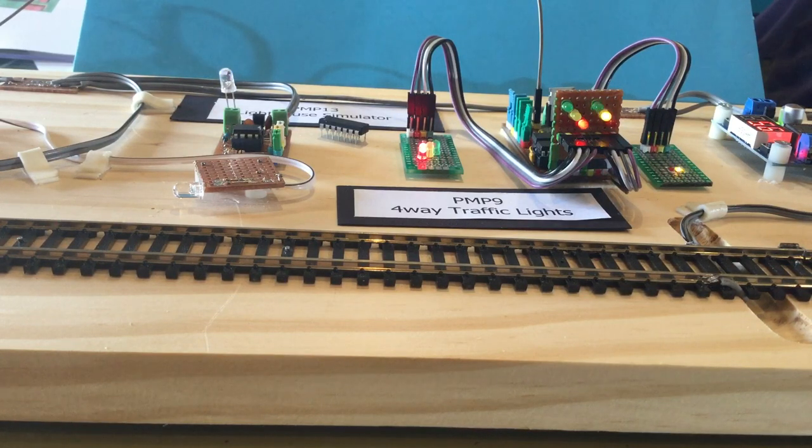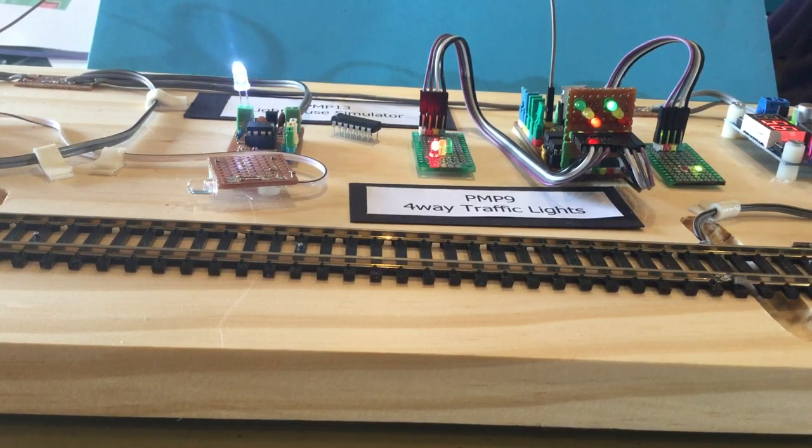I've used up the last of the inputs on the PIC 16F676. I did realise this project would work with a 16F630 since there's no analogue-to-digital conversion going on. But if you stick with the 676 you could modify it to change the delay time for your lights using analogue-to-digital conversion — instead of three jumpers, just put a single pot on there and wind it for how long you want it to hang around. I'm resisting that at the moment because right now this project is pin-compatible with the previous versions of the PMP9, so you can plug this code into an existing board and it won't play up.